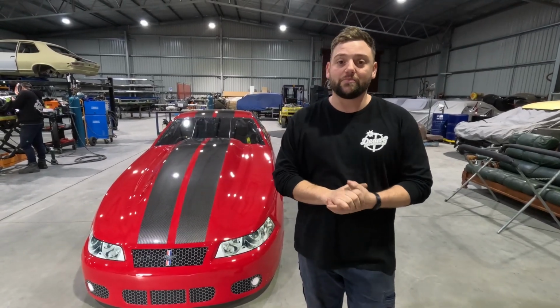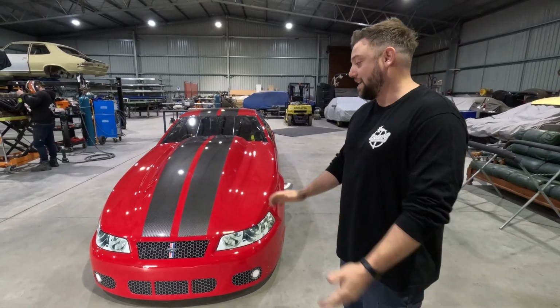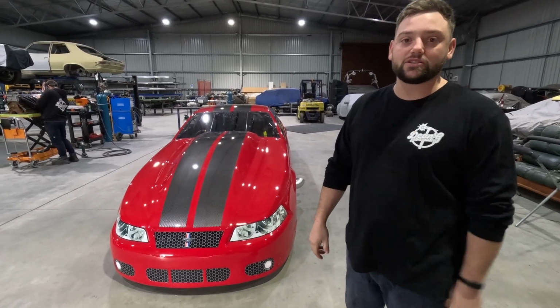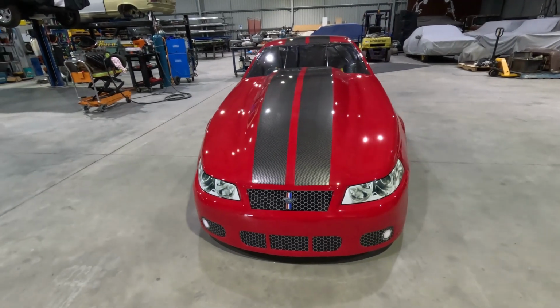So Glenn's old Mustang was a very competitive car in the APSA series back in the day when that was a thing. So yeah, I can't wait to see him jump into this and get this thing cracking. But we'll show you how we put everything together, everything we've done. Let's go after it.